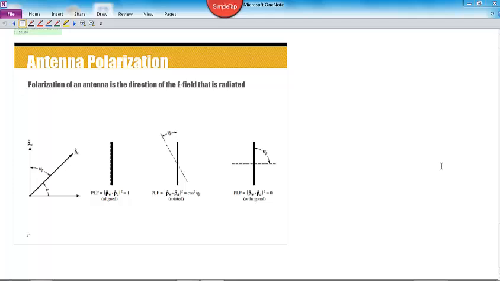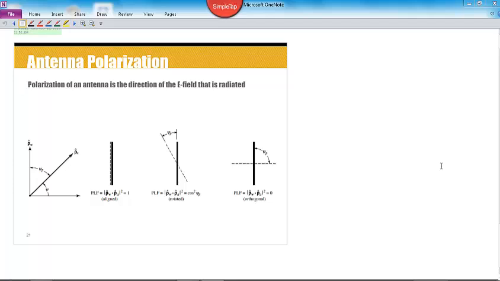So if the antenna were to radiate a wave, whatever direction that wave is polarized, we say that's the polarization of the antenna. In reality, the polarization of an antenna is going to vary with the direction from the center of the antenna, and different parts of the antenna pattern are going to have different polarizations. And so typically when we're referring to antenna polarization, we are talking about polarization that is in the same direction as maximum gain for the antenna. So down the center of that major lobe of the antenna, we're talking about that polarization.